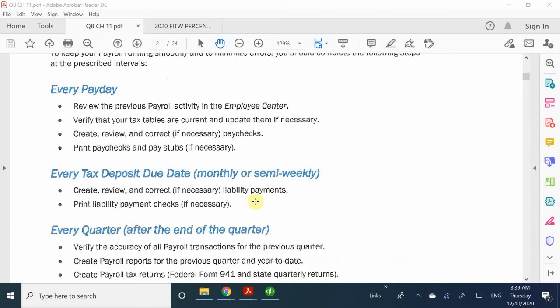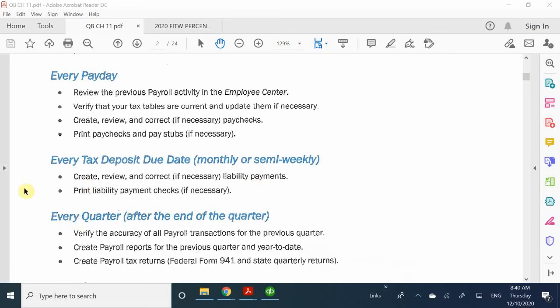So it's good to check pretty often or frequently every time you process your payroll, monthly or semi-weekly, every 2 weeks. And make sure that you print out those liability forms as well.